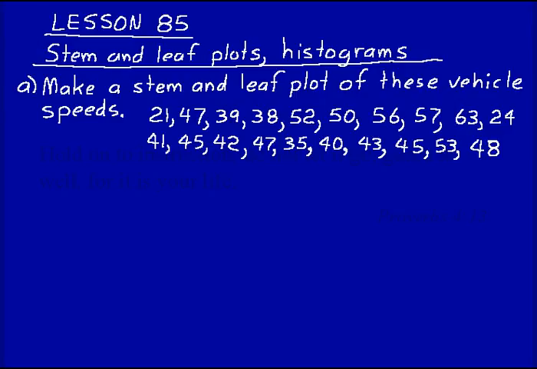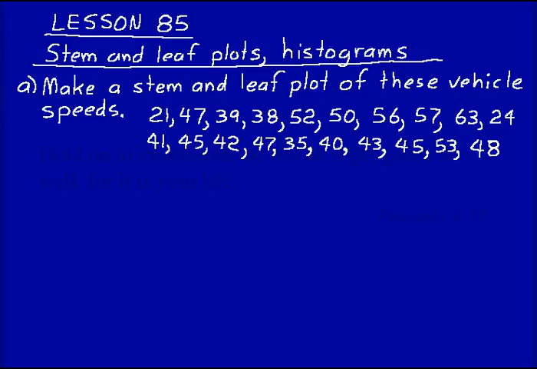For example, a range helps you see what the lowest and the highest number are in a set. The mean tells you what the average is, and so on. A stem and leaf plot gives you a nice organization of the numbers, and then you can use that to figure out range, mean, median, and mode. Like if we have a big group of numbers, like in practice problem A, these are vehicle speeds. We could assume those are in miles per hour. There are 20 numbers there. It would be hard just to look at it and figure out the range, mean, median, and mode, so it would be better to have them organized. So let's go ahead and make a stem and leaf plot to organize them.